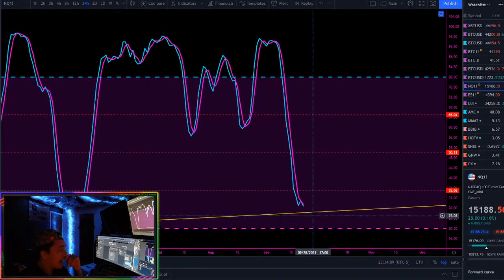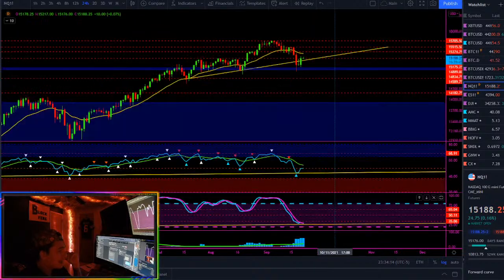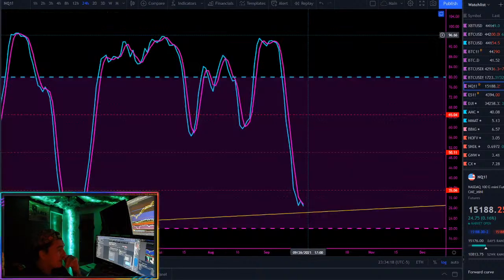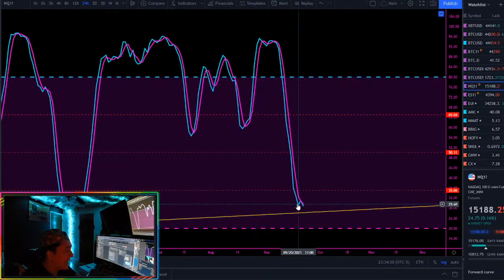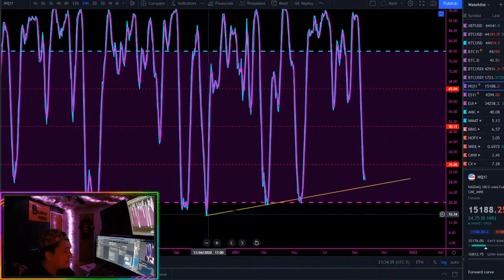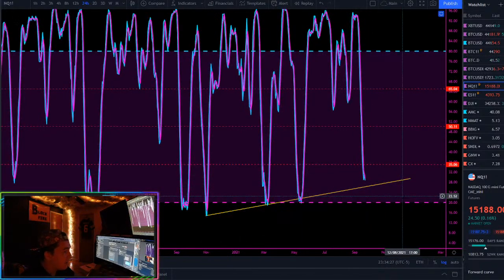We also see stochastics here rejecting that negatively sloped exponential and pointing straight back down, even though we had ourselves a nice positive green day across the market. We saw stochastics here on NASDAQ reject and looking to aim a little bit lower. Again, this long-term structure is still intact, but I do believe it is being threatened at the current moment in time.